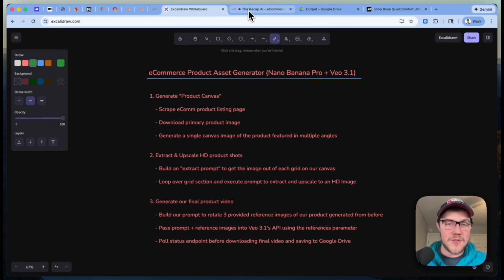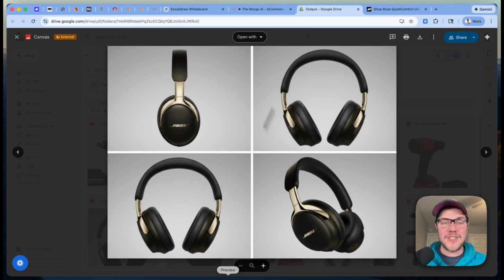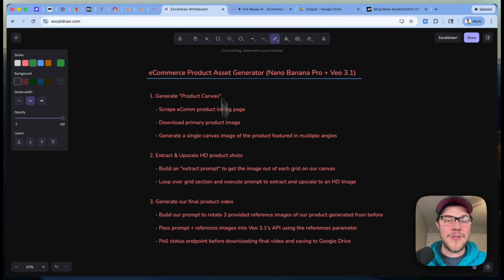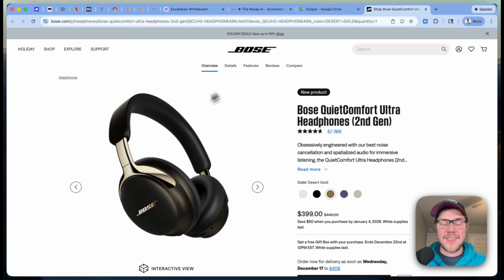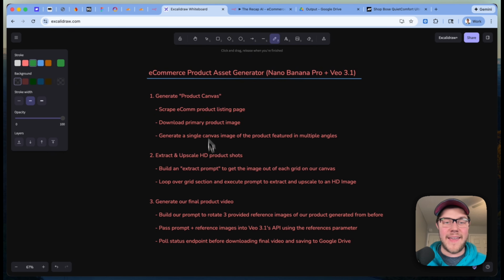So going back to this first row here in the product canvas we're trying to generate, which is a grid that looks just like this, the first thing we're going to be doing here is taking in a URL of our product's page from any website or e-commerce site on the internet and start scraping that for the main image. For this demo, we grabbed this headphones image from this Bose headphones listing page, and that's perfect for our use case. And so we're going to make use of Firecrawl in order for that to happen.